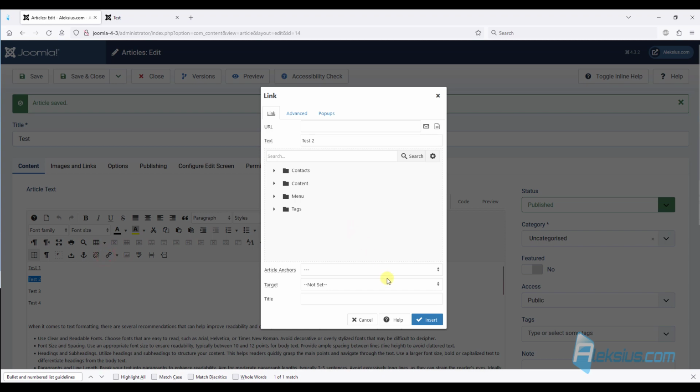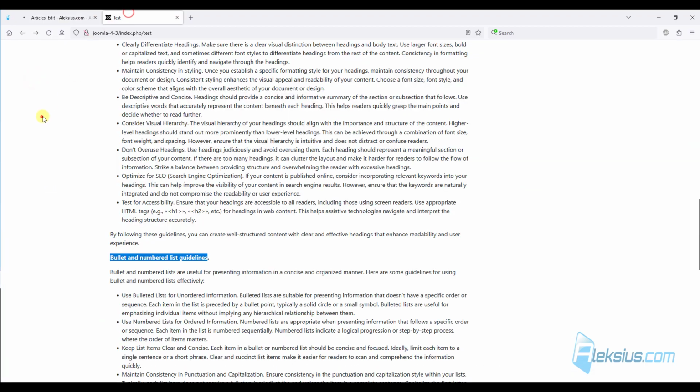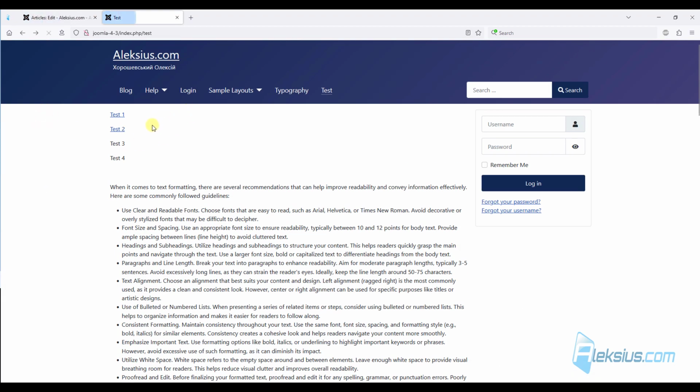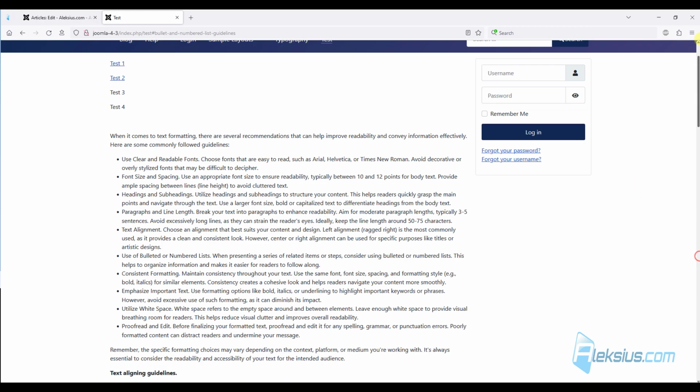Click the link, and here we can see our anchor, select it, update the page, click here, and we can see the page goes to our text and we stay on the same URL.